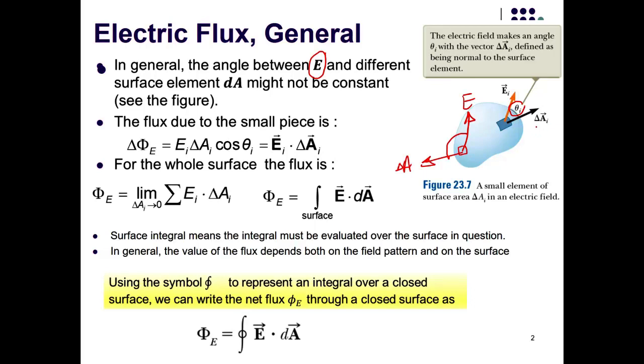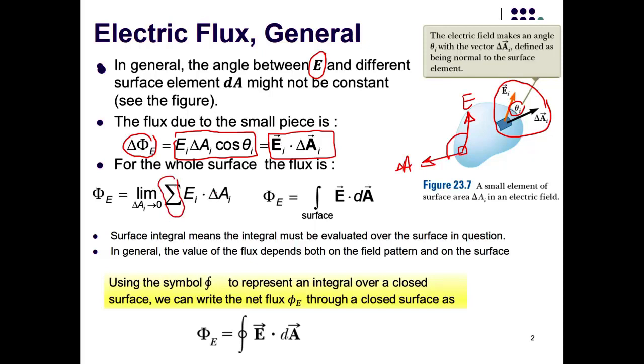In that case, you find the flux through one small piece. The flux through that small element, because it's a small area, is equal to E multiplied by dA multiplied by cosine theta. That's simply the flux through that small piece, so it's a dot product. This is for one small piece, but you have millions of these small surface elements, so you have to add. That's why we are doing a summation.